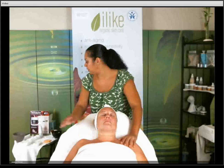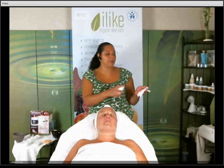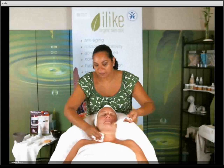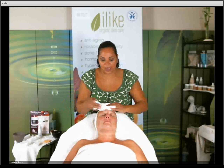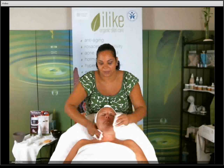Or you can simply use 4x4 cotton pads. Spritz it onto the cotton pads a couple times, each one, and then sweep it across the skin for a deeper cleansing effect. This, of course, is a really great technique if they are wearing a lot of makeup or have more impurities in the skin or produce more oils. It's a little bit more deep cleansing effect.